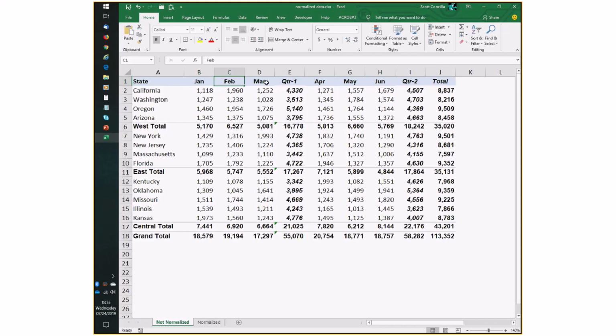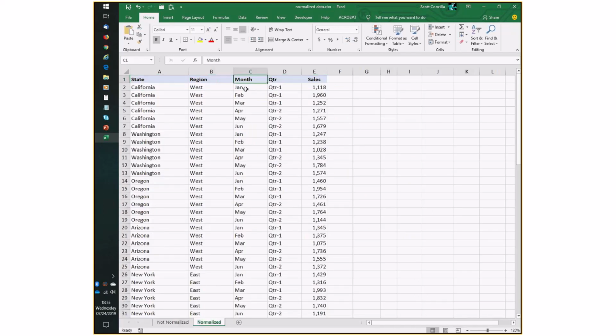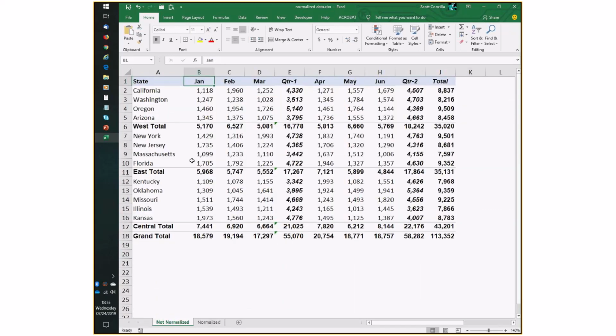January, February, and March are all items. So really what I should have is a column called month. Look at that over here. And then we list the individual months. We'd have the same problem if I had regions listed up here and I had East, West, and Central. So that's another usually key thing to look for in asking, are my columns correct?